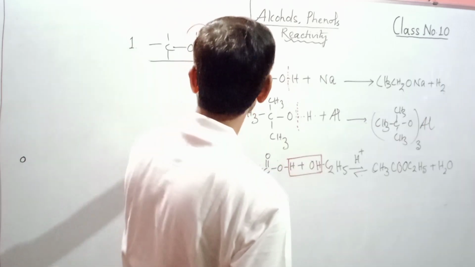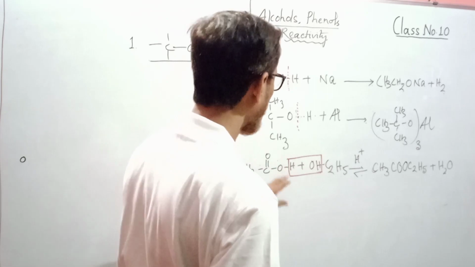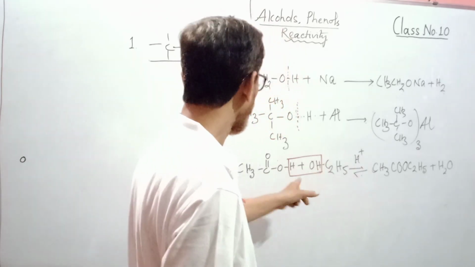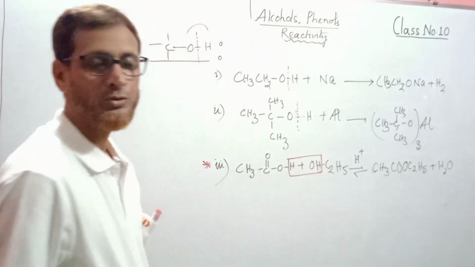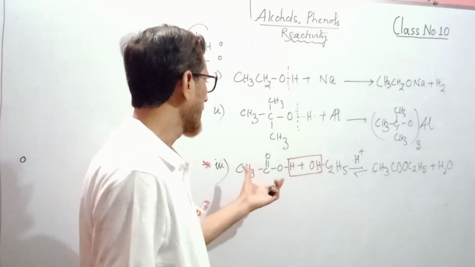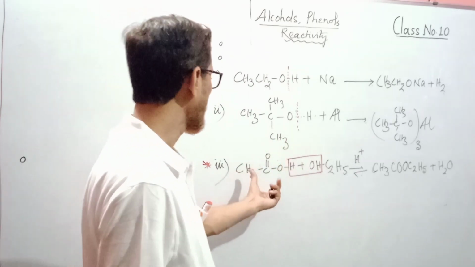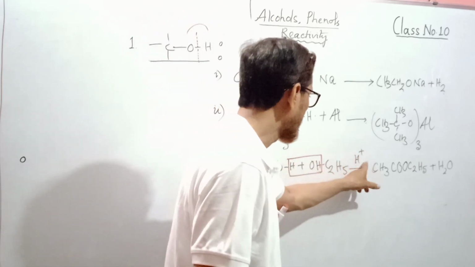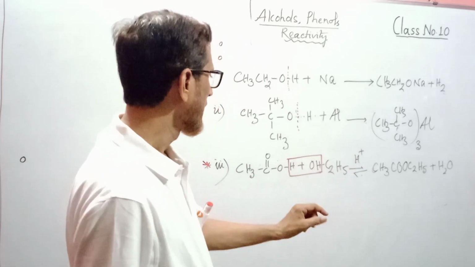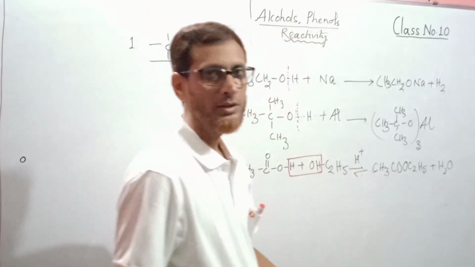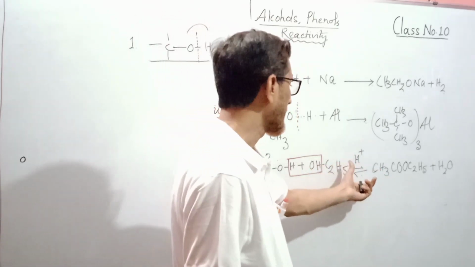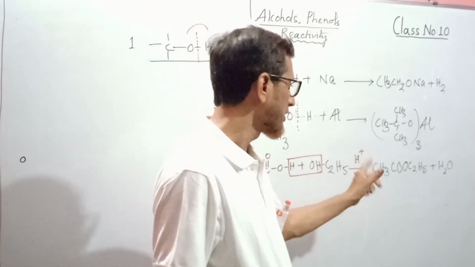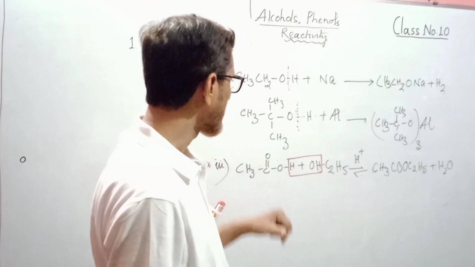The bond breaking is not exactly the same as I have shown, but as it is given in the chapter I am showing it here, because it is a process called esterification, which takes place in presence of acid and alcohol in presence of concentrated sulfuric acid, and it is a reversible reaction. Its equilibrium constant is found to be more or less near 1, and that's why it is reversible.